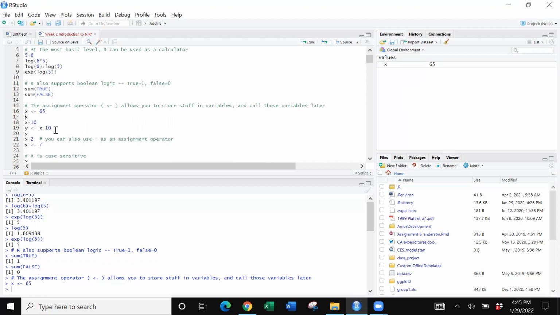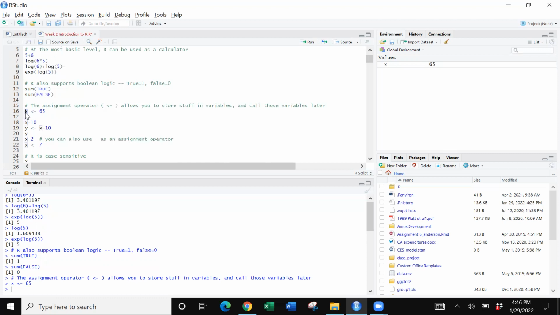And it's a very useful way of thinking about R, because what we've just done, we stored the value 65 in a data object, which we labeled X. So we called it X, we could have called it anything. We could have called it elephant or zebra or lion. It honestly doesn't matter. You can name it whatever. But of course, we prefer short things that are easy to recall. And when you have a large data set, you're going to want to give them good names, right? And we'll see some examples of good naming conventions throughout this semester.